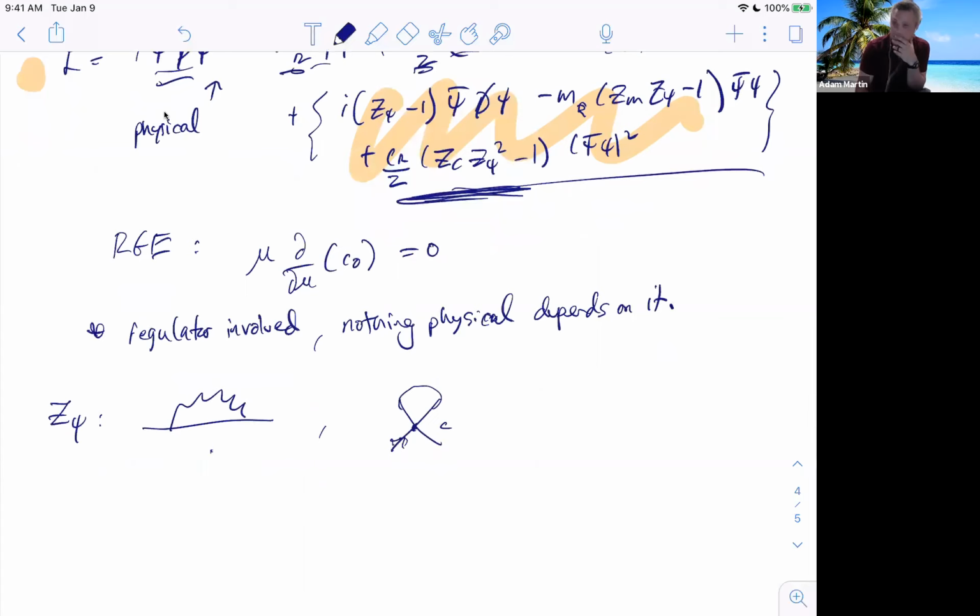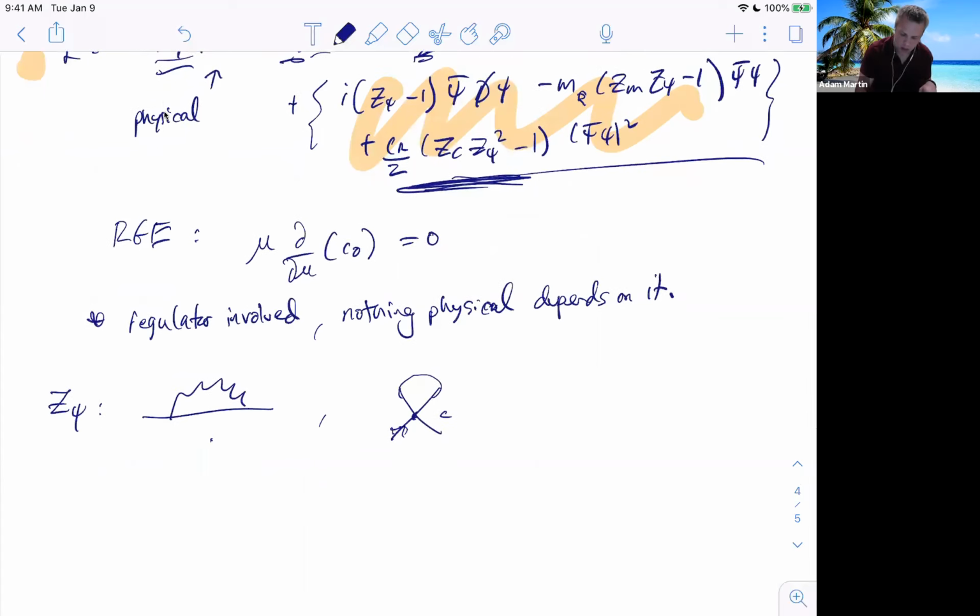Let's try and do some estimate for the size of this diagram. Well, we know it's a field strength renormalization, so it better be proportional to P slash. It's got an insertion of that coupling C. And then there's going to be some loop integral. The K squareds are coming because I need a P slash here. The simplest way to do this is to say, all right, loop, we only continue momentum up to some scale, especially if we're considering the EFT as some leftovers of a bigger theory. We say, okay, this guy has to have some cutoff at his scale. We would say that this is then P slash C, some lambda cutoff squared.